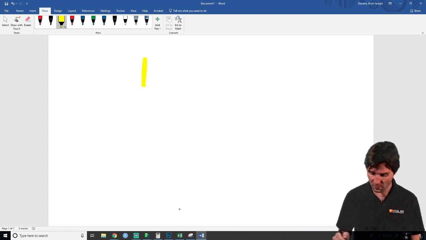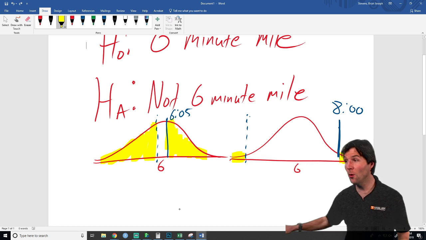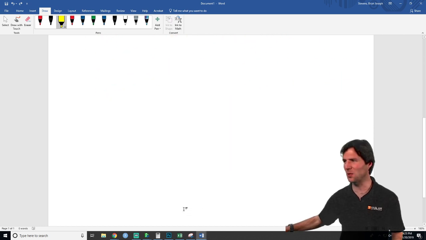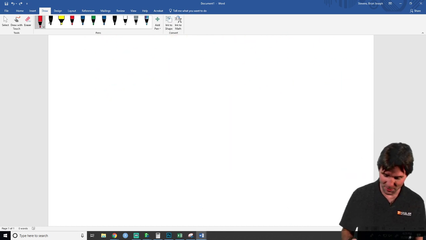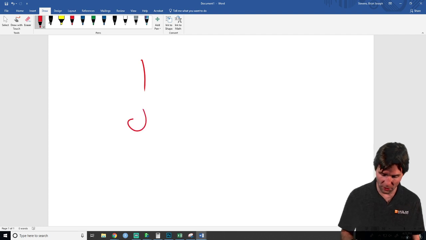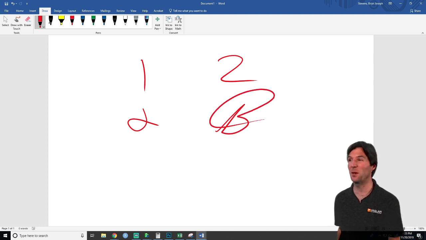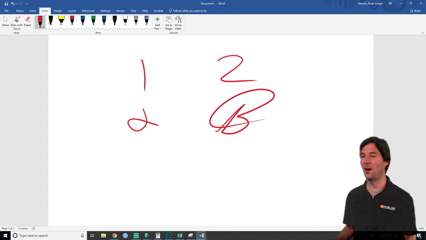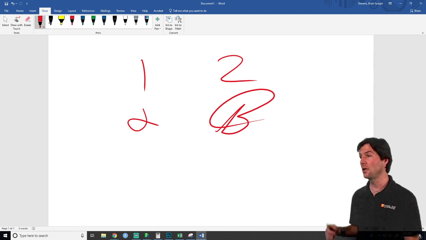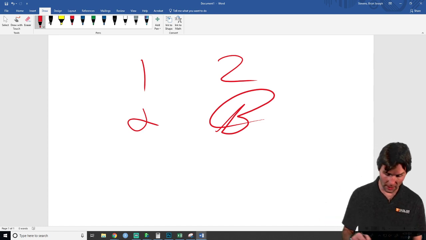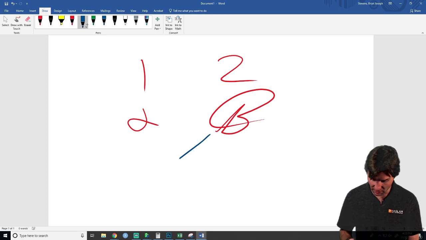Type 1 is not the right color. No, we scrolled up again. We've got 7 minutes. We got this. We're loading up. Type 1 is associated with your alpha level. Type 2 is associated with beta. We'll do a B like that. A B for Brian, a B for beta. So type 2 is associated with beta. If you increase alpha, and let's do this, there are 3 things that can control beta.